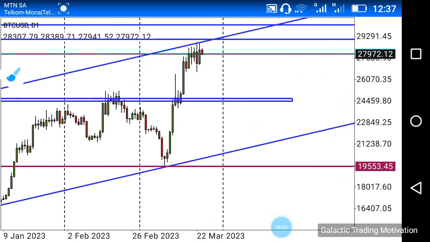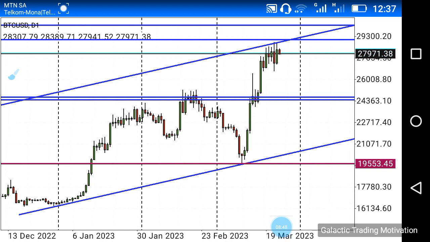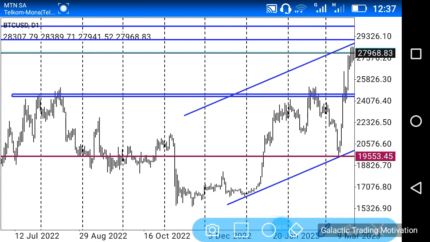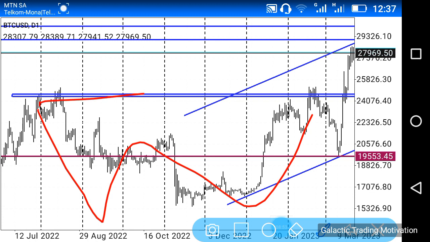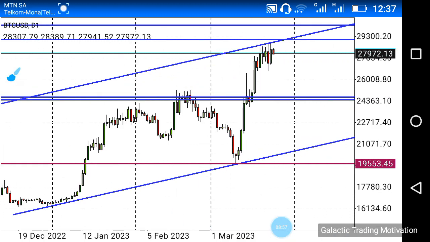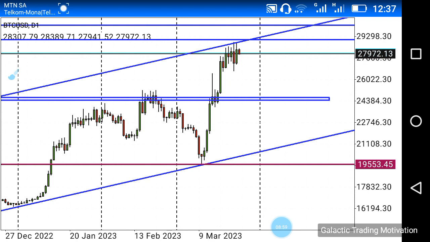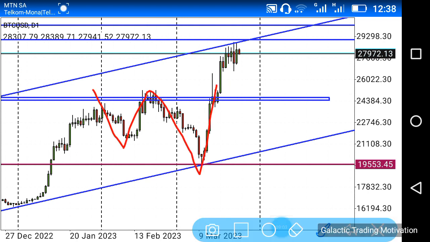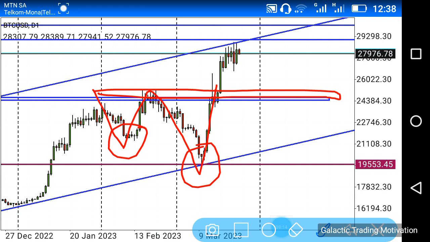Let me just zoom in a bit. So what else do we see on this chart that we should be paying attention to? Remember, guys, on the weekly chart I spoke about how we have that huge W structure over here, which has a neckline at that point, right? On the daily chart we have another similar W structure here, right? It's an overextended W structure because that first leg, which is over here, is much higher than the second leg. And similarly, it also has a neckline more or less at that level over here, right? And what this means is that the anticipation at this point in time is for price to head back to this point, and at this point over here is where a lot of traders and investors will be looking for those potential buying opportunities, right?